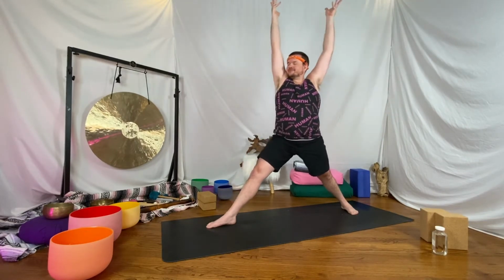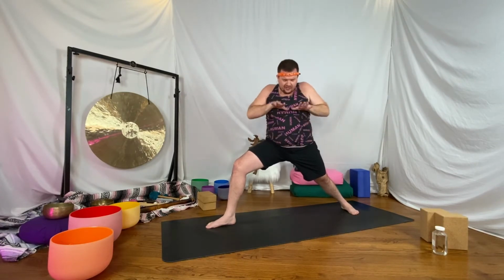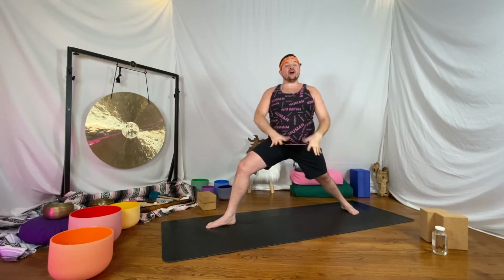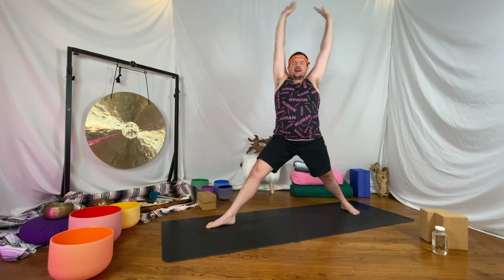Inhale up, exhale down. Again, really starting to bring your breath into the equation. When you're inhaling, you're pushing your diaphragm down and out, expanding your lungs, expanding your heart, really filling up. And when you're exhaling, you're pushing your diaphragm up and in, your belly button towards your spine, and exhaling fully. Inhale on the open or the up. Exhale on the close or the down.